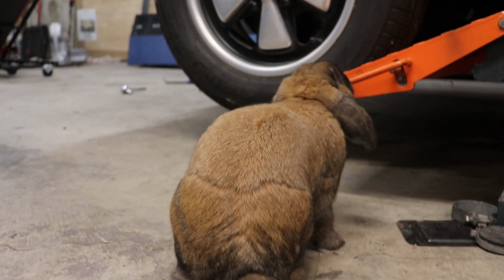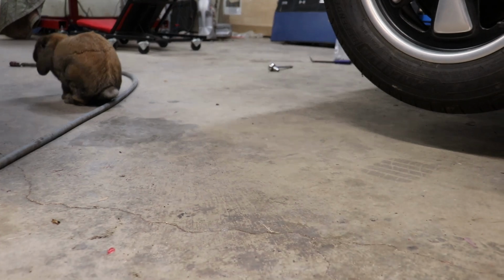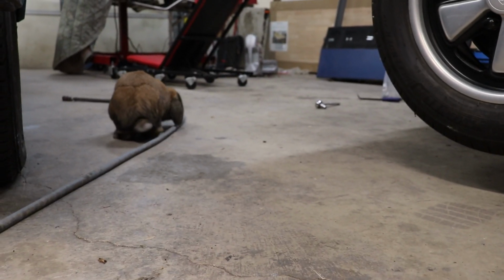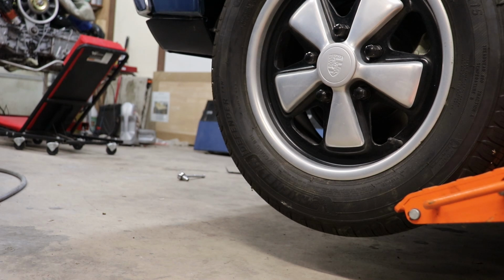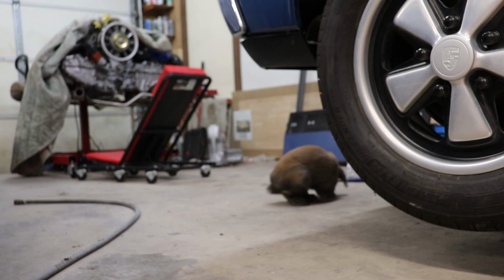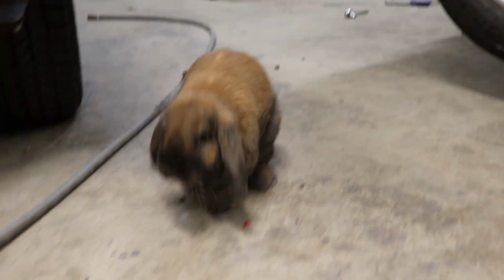Some people have shop dogs or shop cats. I have a shop rabbit. Well, that's only partially true. I could never leave him unattended in a shop environment. He would eat through any power lines.